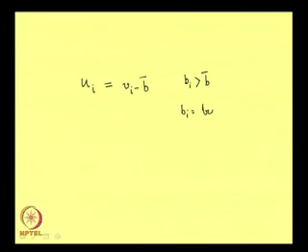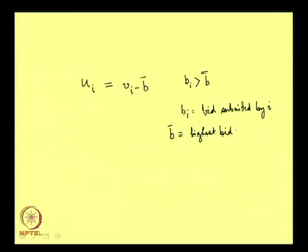And so, the following will be the payoff here. If B_i is greater than B bar, then this person gets the object, and the price that he pays is B bar, where B_i is the bid submitted by i, and B bar is the highest bid of the others. So this is the case if B_i is greater than B bar.